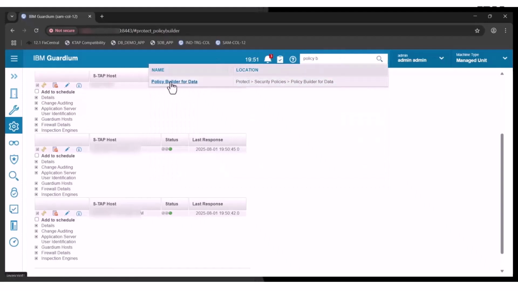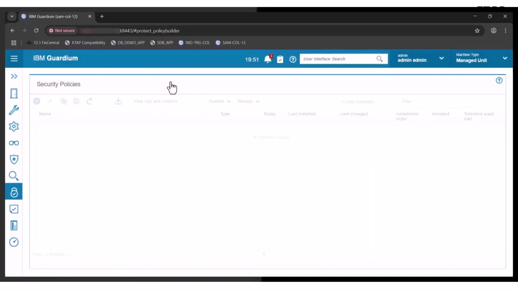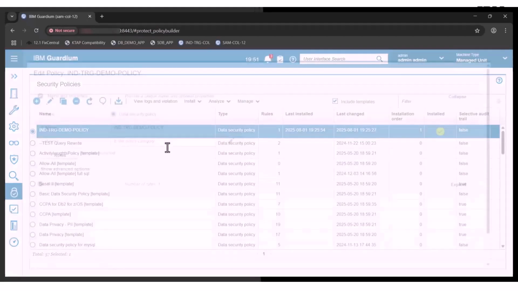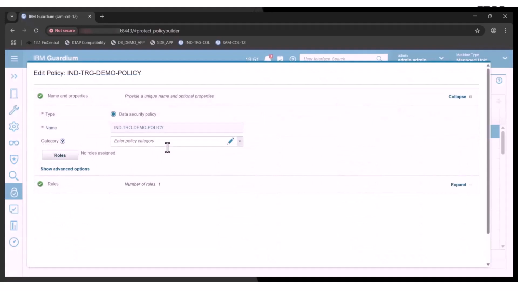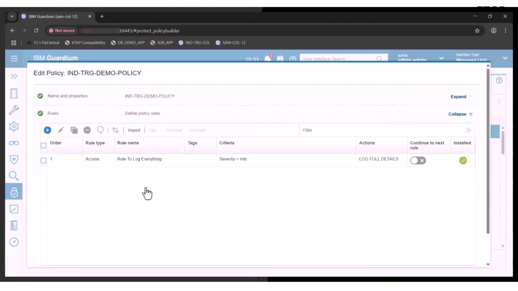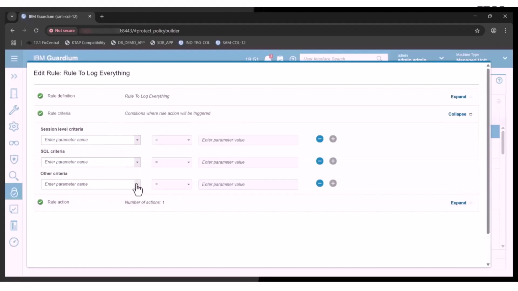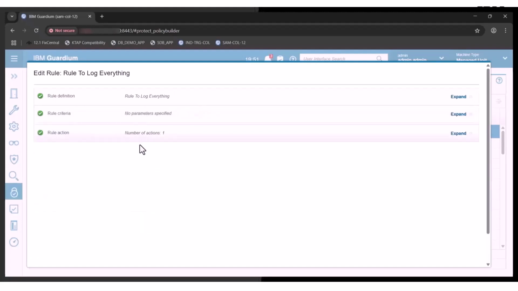Let's look at the policy builder now. Once you edit this installed policy with the pencil button, the rule definition, rule criteria, and rule action are displayed. In here, there is basically no rule criteria, which means capture everything.